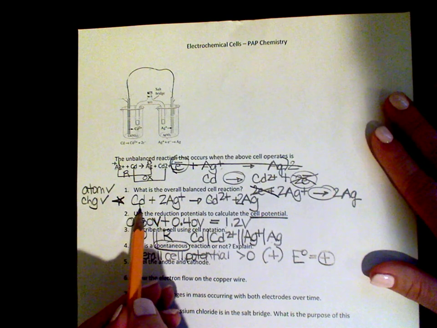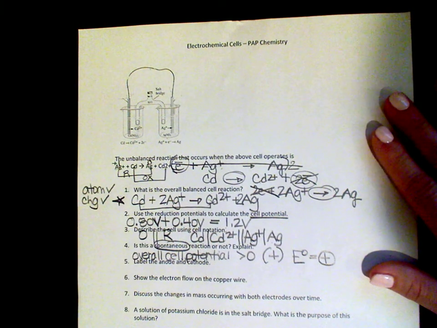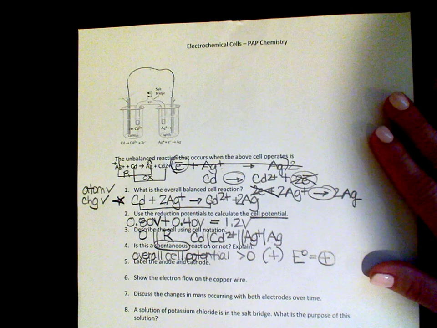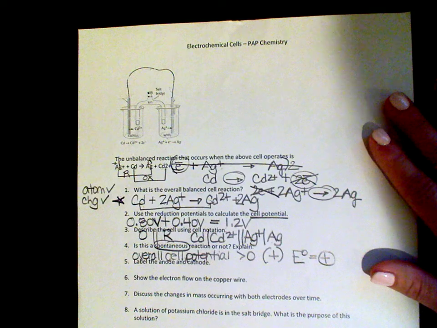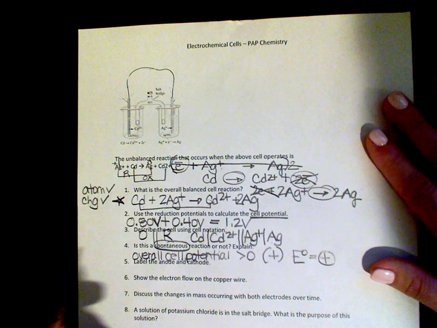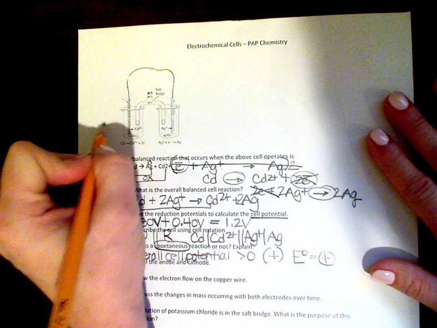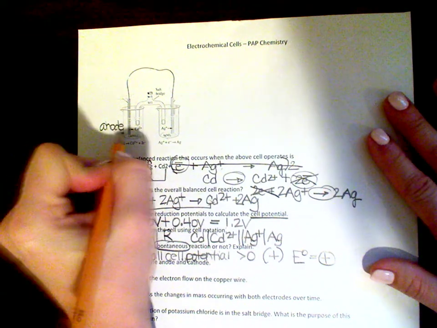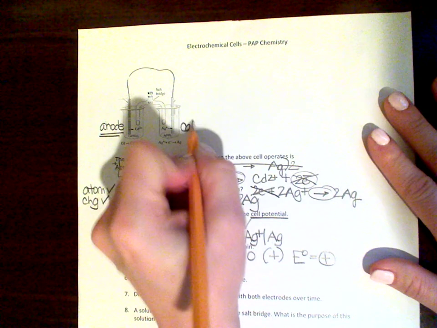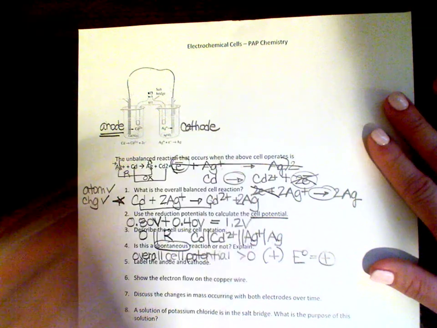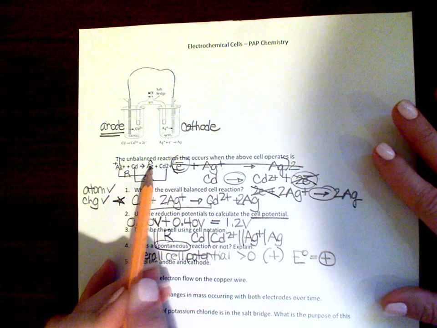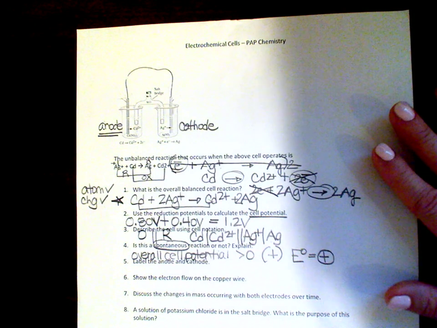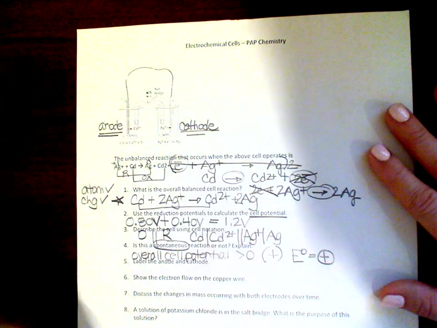All right, the anode and the cathode. If you look here, we have Cd0 going to Cd2+. Going from 0 to 2+, we said was oxidation, and oxidation occurs at the anode. So the Cd2+ side would be the anode. On this side, the Ag would be the cathode, because again, red cat. If we go from 1 to 0, it's reduced, and that's called the cathode. So we have the anode and the cathode now labeled.